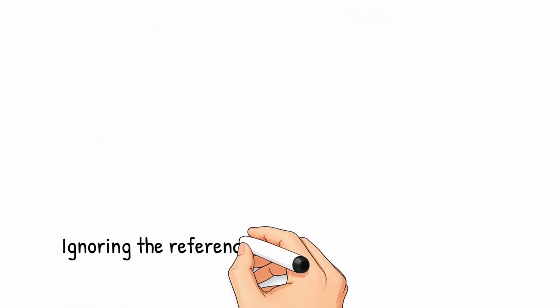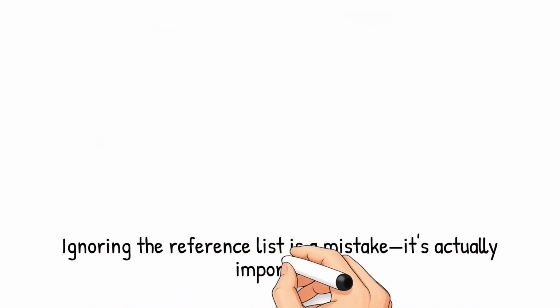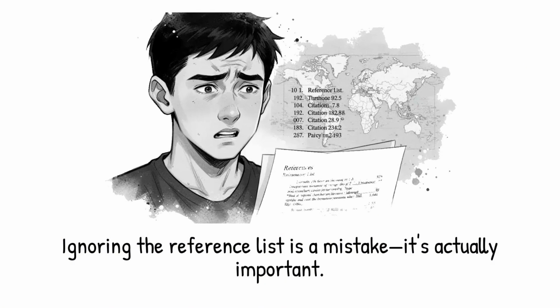Dozens of citation numbers, easy to skip entirely. This is a mistake. The reference list is a map of where this paper's claims actually came from. There are 4 things you check.